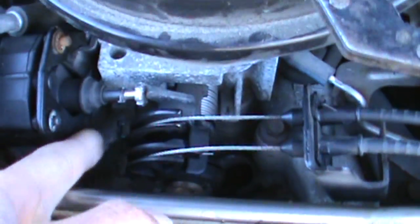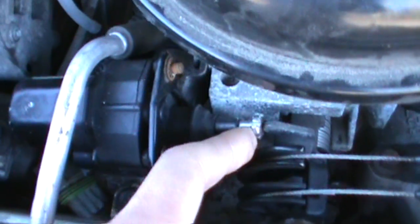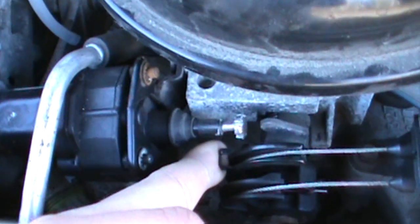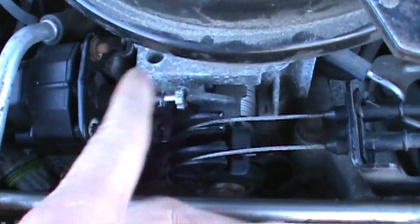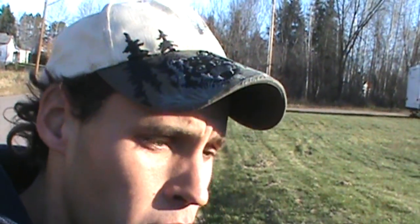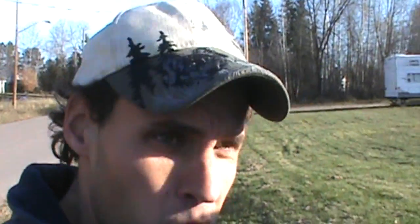So when these go, what you're going to potentially have to do is disconnect the pigtail and try to set the idle down. I've seen people try and remove the pintle altogether — you could do that — but the engine RPM is way too low as is. You can try and set it to a happy medium so you can at least start the car and let it idle. If your car is revving out at about 2300 RPM and not going down, or if you're driving down the highway and it feels like the cruise control is on, there's a good chance this component is at fault.